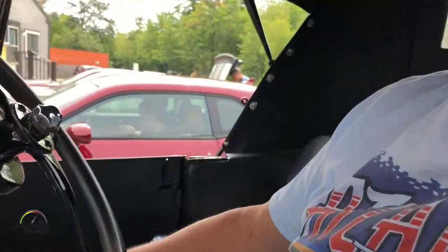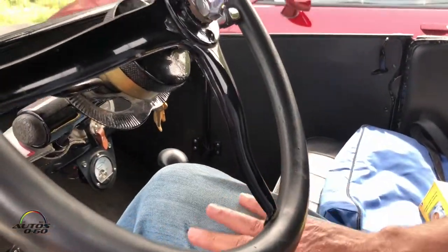What's the horsepower in this? It came from the factory with 20, and I've got it up to 40 now. Wow! Yeah, it'll climb a hill now — before I couldn't get up the hill with it. I put a Ruckstell two-speed axle on it, so I have a second gear now. That was a dealer option, was it? Yeah.